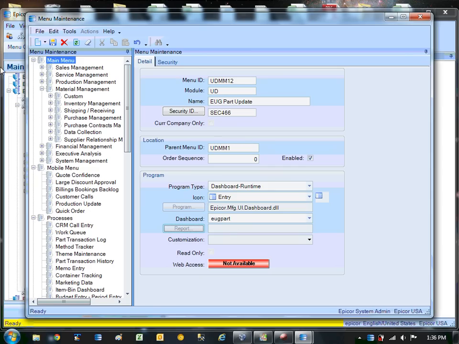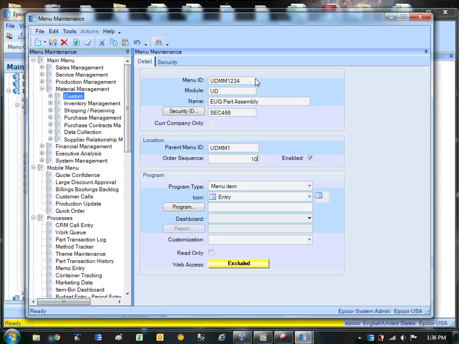Okay, so I've got it there. You get the web interface, yes, if you use it. But the good thing about the runtime is when you open a dashboard, you're still able to modify whatever you want to change in there and save it. The assembly, you cannot do anything. Once you assemble it, that's it. So the runtime you can modify on the fly. You can just click developer and change it right then and there.